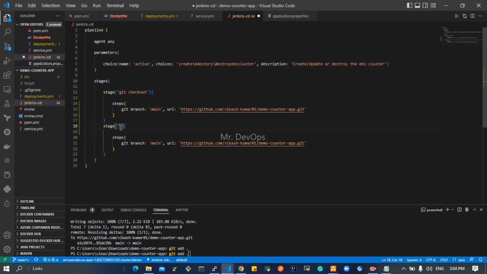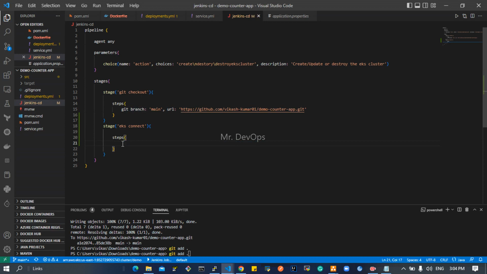So you have to make sure AWS CLI is already installed on your Jenkins server. Okay, so once this is fine, we have to write the command for the connection with the cluster. So like EKS connect. Okay, so Jenkins will try to connect with the EKS cluster.